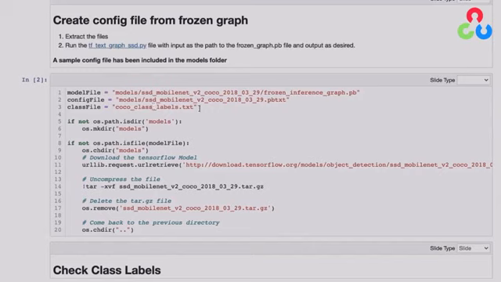You can actually Google that COCO data set and retrieve this class labels file from numerous places on the internet. But in terms of this configuration file, there's actually a script that you can use to generate this file from the frozen inference graph. And that script is indicated right here. We've already executed this notebook, and so we have all these files locally on our system, but we just wanted to review with you how to obtain each of these three files.